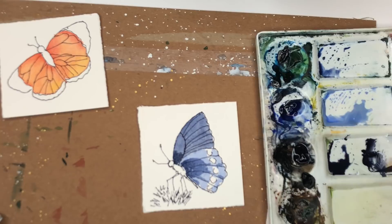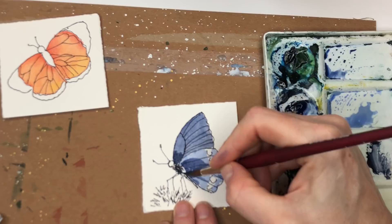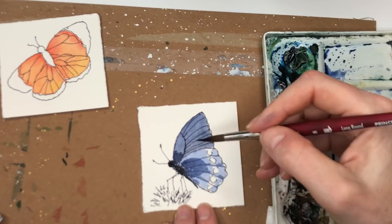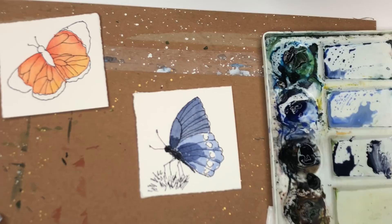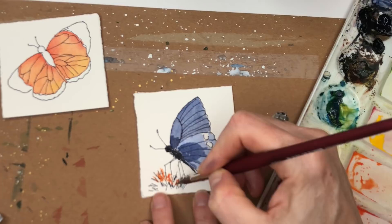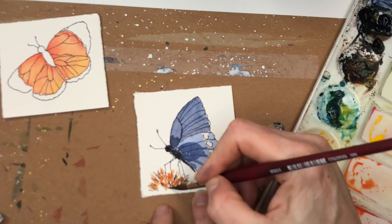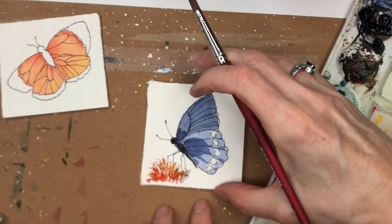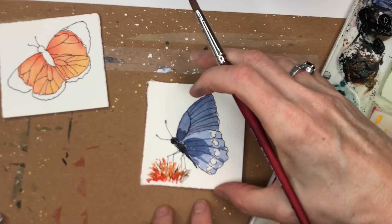Now grab the neutral tint itself, water that down a little bit, and fill in the body - not too much water because I don't want to bleed into the blue. At this point you can decide if you want the flower to be orange, pink, red, blue, or whatever. Since we're coordinating - orange and blue and black - let's do some oranges with red. Just taking the tip of the brush, wiggling it up and down the same way you drew it. Grab some of the red and leave little dots to give it some energy. We're done with that section - you can add a little green if you want, like a stem.